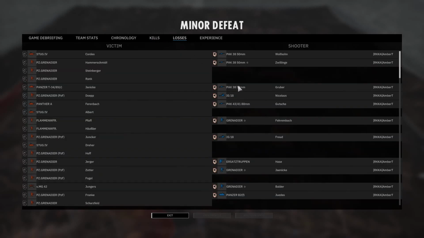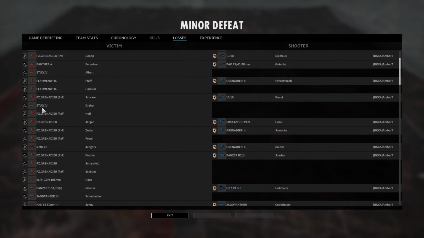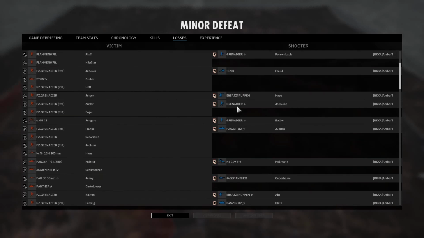Let's have a look at the kills for Amber T first of all. The Pak 38s, there was a lot of those out early on, and I'm kind of surprised Amber T brought so many of them very early into the game. But they certainly, you know, this top one taking out a Stug 4, the second one here taking out the T-34-85, the Pak 43 taking out the Panther A, beautiful kill. The IG-18 taking out a Stug 4. I mean, an IG-18 picking up a Stug 4 kill is very impressive.